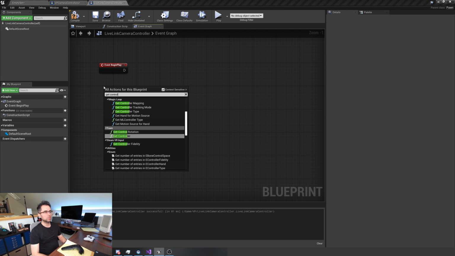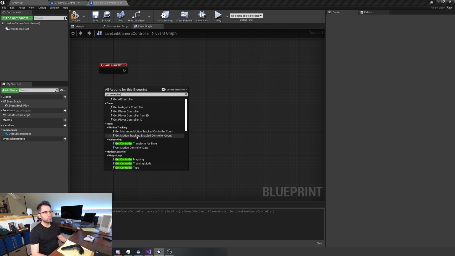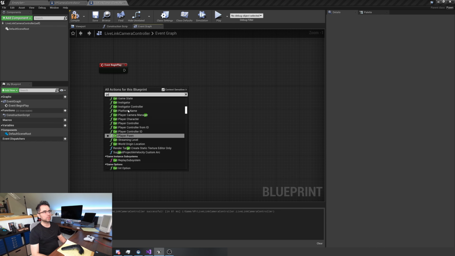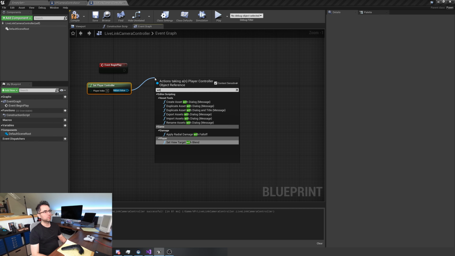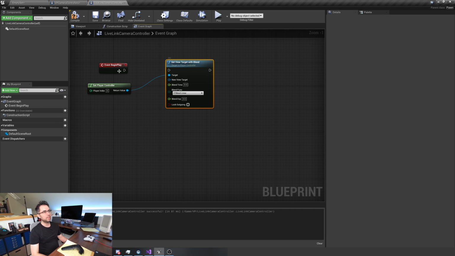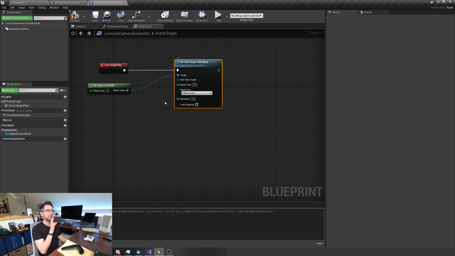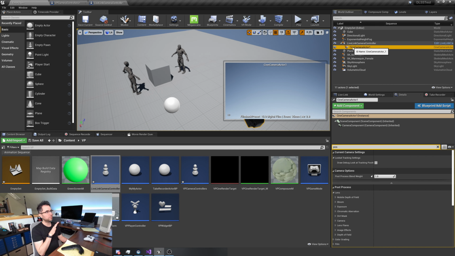Get controller. Oh, get player controller. This is what I want here. And then set view target with blend is what you use to change cameras. And this is just going to ensure that we're using the camera that's parented to this.